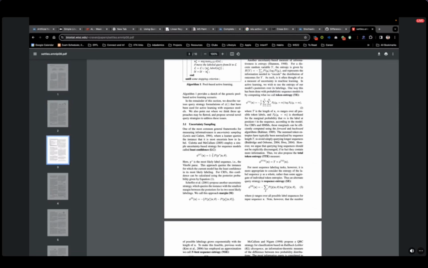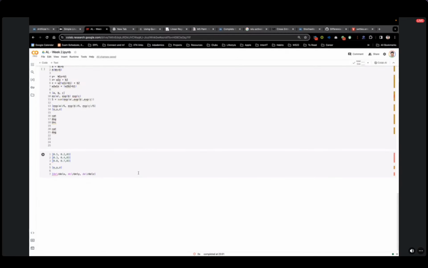In active learning there are basically two approaches. One is uncertainty modeling, and another is representativeness.